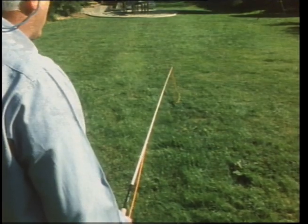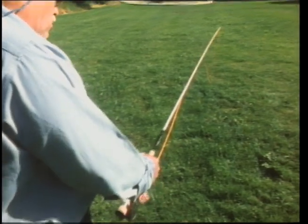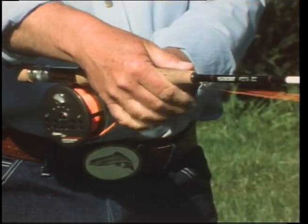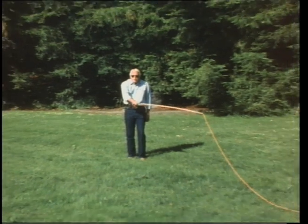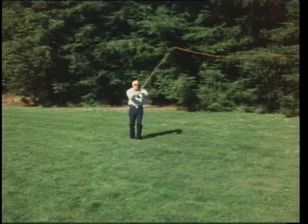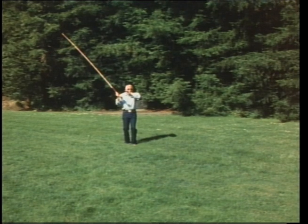Okay, now that you've got your rod strung up, lay about 20 feet of line out in front of you, straight in the grass. Get your grip, thumb on top of the cork, loose, relaxed. For now, let's just tuck the line under our hand. Now, all you want to do is your basic casting stroke, which is pull with the arm. When the hand gets next to the ear, flick it, then reverse it back and forth. Arm, wrist, arm, wrist, arm, wrist.